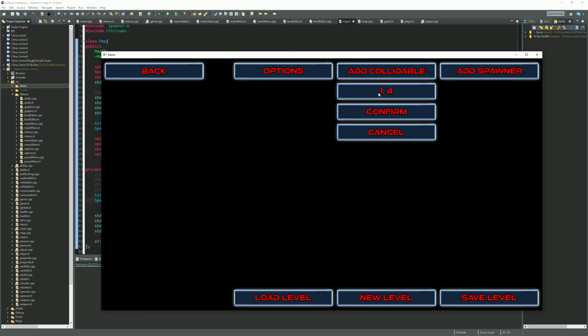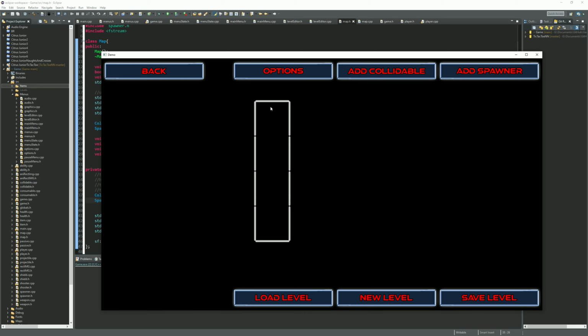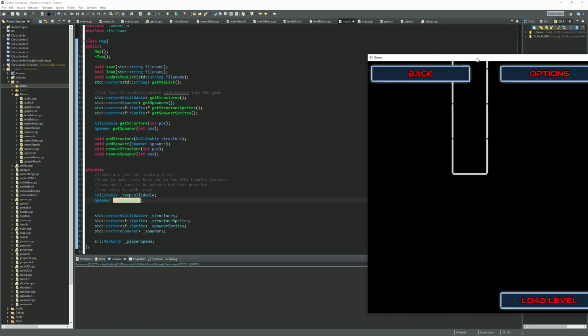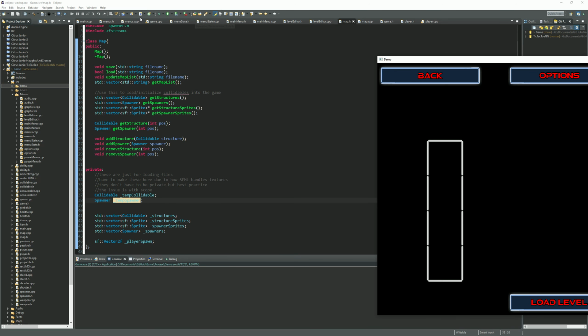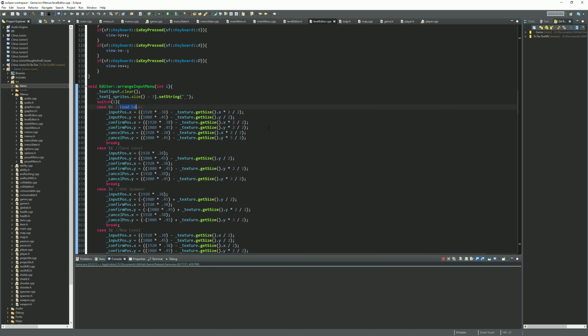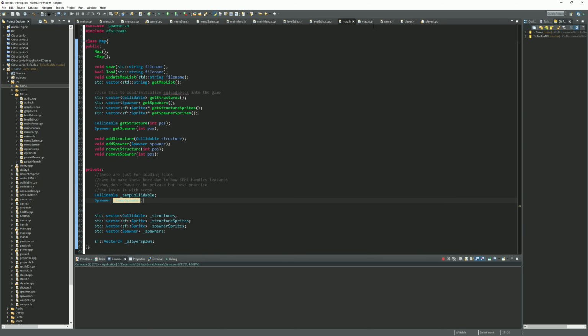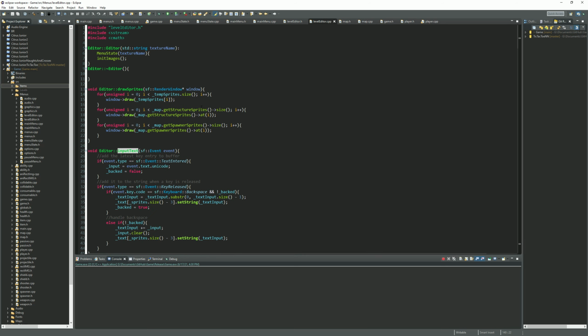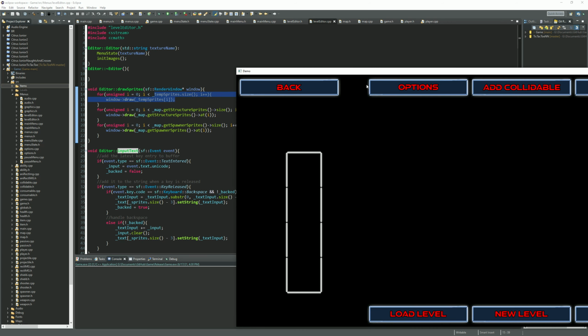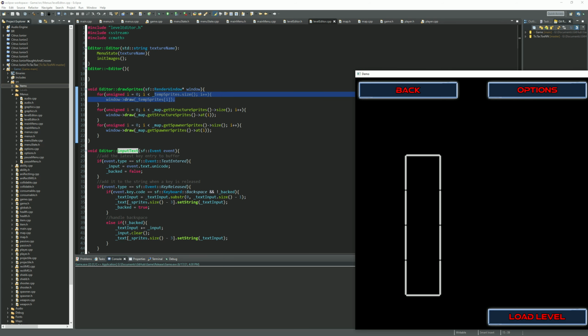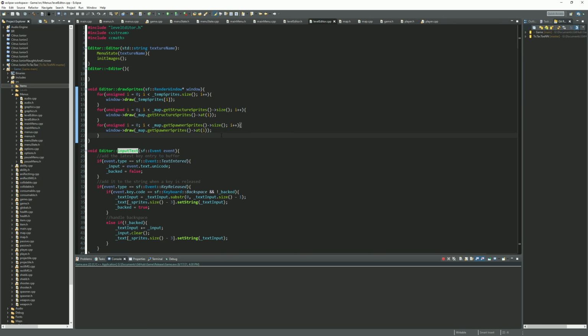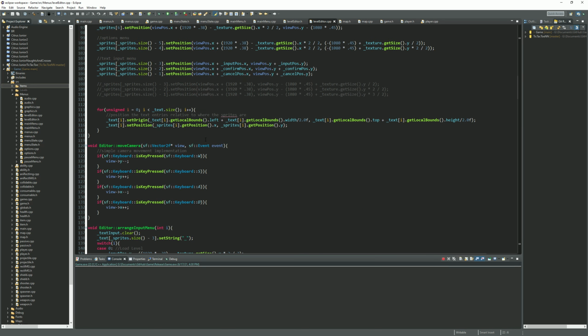It's one thing to have this here and following my mouse, because what's happening in the level editor is all here in the level editor object. But then I want to pass it to the map, and I'll point out real quick the way the sprites are drawn. You take from the temporary sprites, which are your mouse movement here, and then you take from the map structures and the map spawners. Very simple.